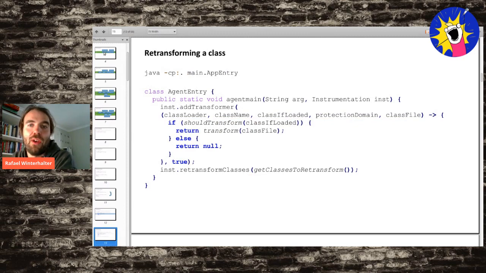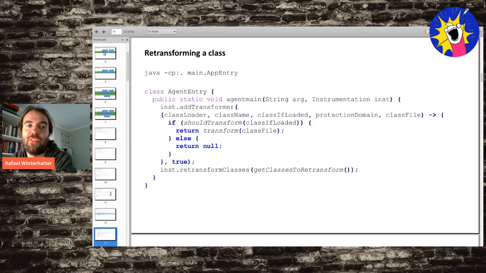And the same you can do also with a dynamic agent, but the problem with a dynamic agent is that you don't know when you attach to the JVM. So potentially classes are already loaded when you install your class file transformer. But fortunately, the JVM cannot only transform classes, it is also capable of retransforming classes that have already loaded. So you can actually change the behavior of a Java application completely while it's executing. And this gives you a possibility to not even delay the startup of an app, for example.